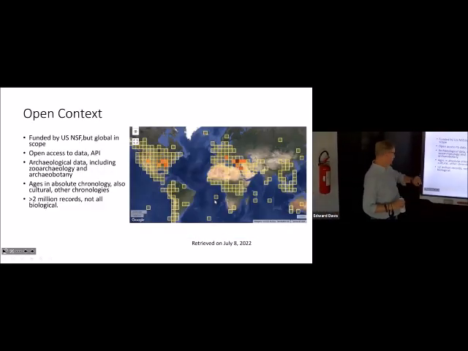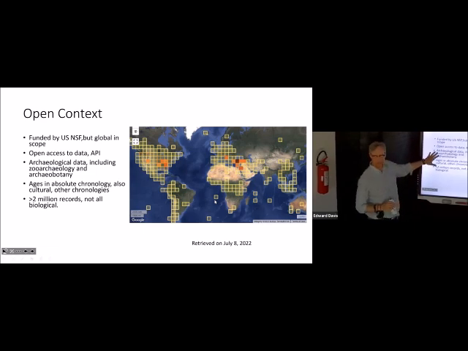And then the last one I was going to talk about is Open Context. Open Context, like I said, is focused on archaeological data. And so it is a place for people to put their archaeological data and make them FAIR, so accessible and reusable. And they have an API, so the data can be accessed directly from the computer. And it does include a lot of archaeobotany and zooarchaeology data, but most of it is actually not.